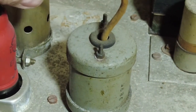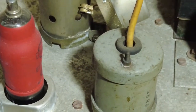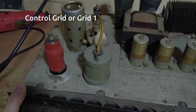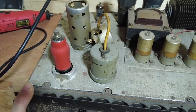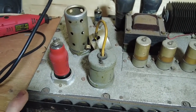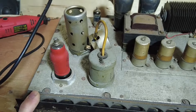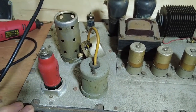Now he's connected to the screen of that tube, because the top cap there is on the valve, sorry, the top cap there is screen on there. So that's some kind of transformer. No schematic for this amp, can't find one. It's a very early model. There are schematics for a model or two up from this, but no schematic found for this one. But that again is not a big deal. So we're going to try and keep as much of this as we can.